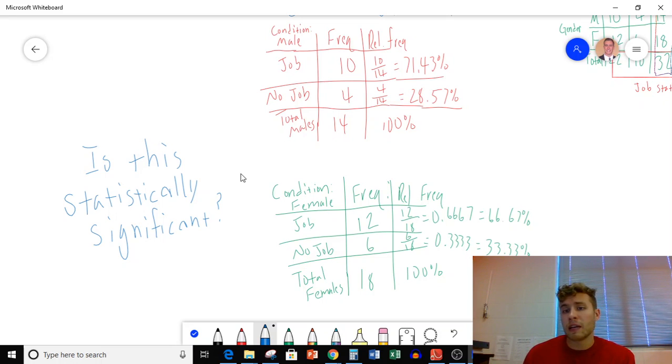You can also talk, like if you say no, it's not significant, you can talk about bias in the study if you want, or just say the percent is not too large in your opinion, but you have to be able to explain it, okay? You need to be able to explain it in words why, okay? Because that is what's going to make you correct, is being able to defend what you say.